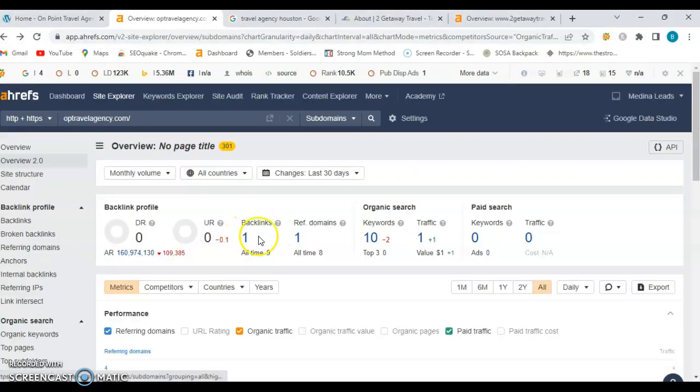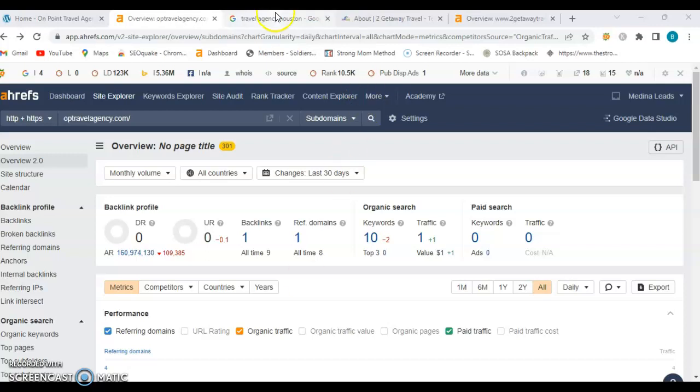Now, we have one backlink from one referring domain. A backlink is anywhere you find one website linking to another website. So these links act like an endorsement for your website from others, which Google then uses to build trust in your business by seeing others vouching for you. But not all of these backlinks are the same. They're definitely not created equal. Some of the links are more spammy and some are more authoritative. So you really want to go after the links that are more authoritative, and that will bring power to your website. And I'll be able to show you in comparison to another website here in just a moment.